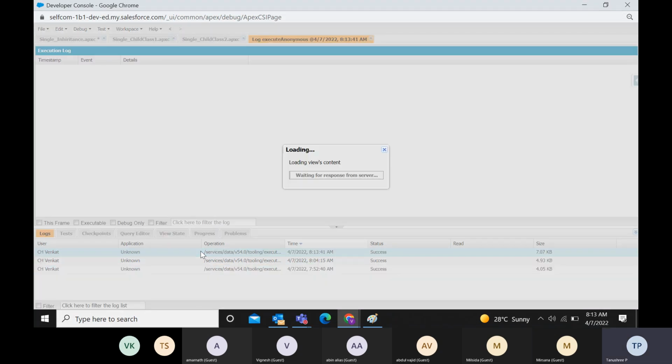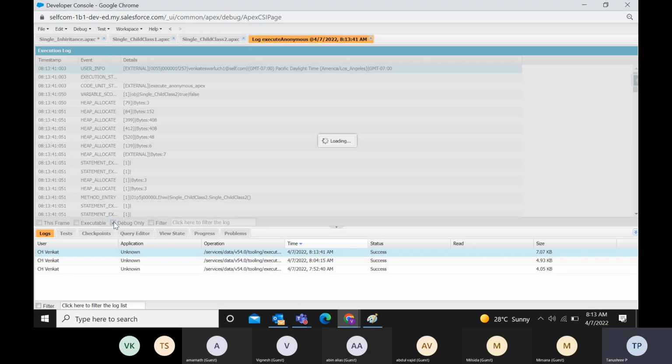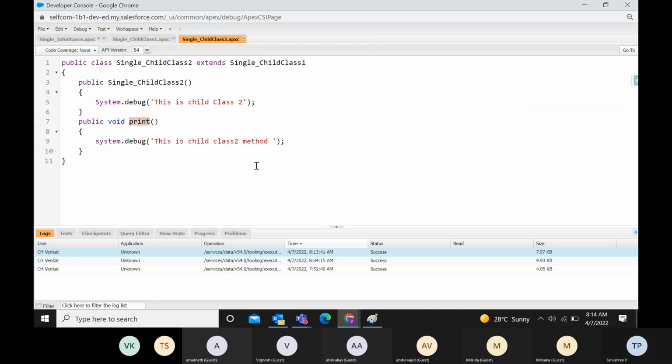Log file created. Double click on the log file, click on debug only. Total 6: parent method, child method, child class 2 method. Everyone clear? Just try this one, everyone.